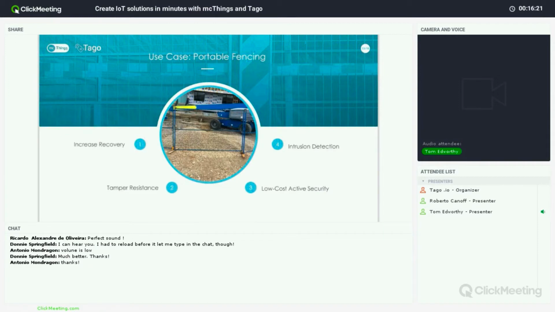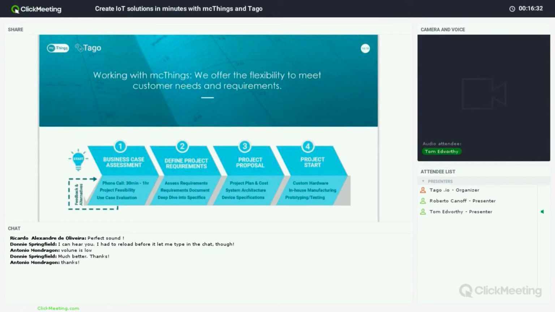So these are just a couple of examples, and again, you can check out our website for more use cases, and I'm sure you all have a ton of ideas out there of different things that would be possible to do, and we're more than happy to discuss those with you, and we'll give you some contact info at the end of the webinar here.